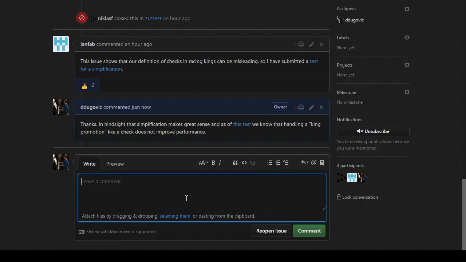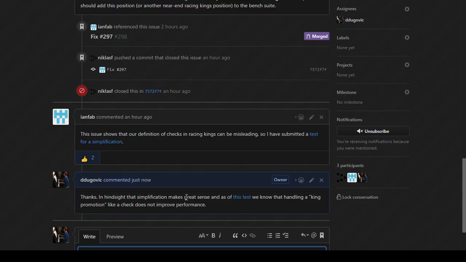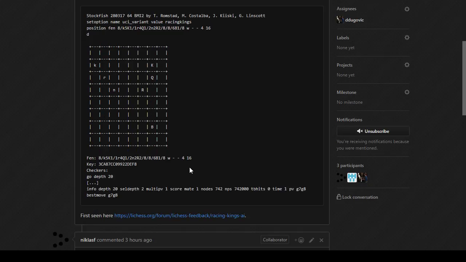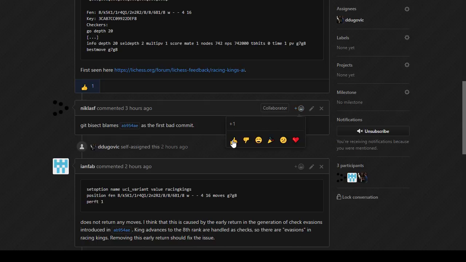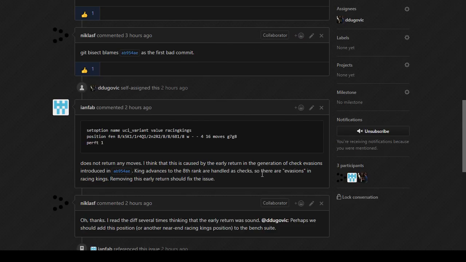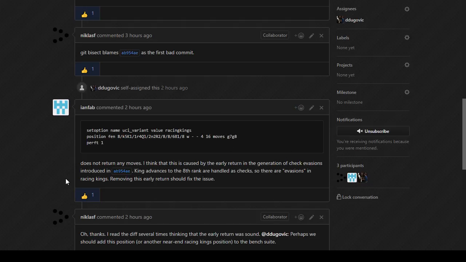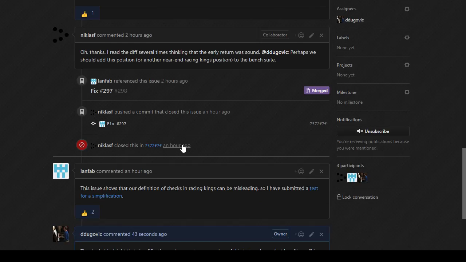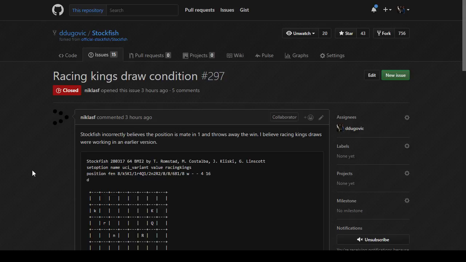So, yeah. They have fixed the issue. I have commented what I know, which is that, yeah, this is absolutely correctly recognized. Let me plus one this, plus one that. I fully agree with it. Yep, this is exactly correct. Yeah, having positions in the bench suite would not be a terrible idea. Actually, this is a really good position to add to the suite. I guess I'll add it. I guess this is what I can resolve to do.